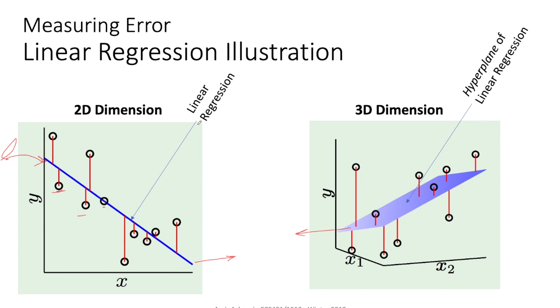And as you see, your regression is always d minus 1 in dimension. If you have a 2D space, that's going to be a 1D line. If you had a 3-dimensional space, that would be a hyperplane, which is 2D. And for the high dimensions, which we cannot describe visually, you're going to have d minus 1 again.